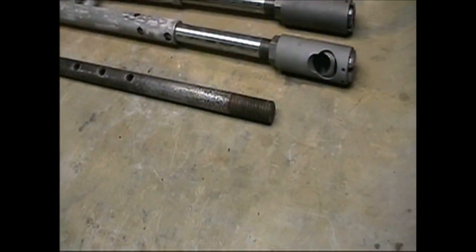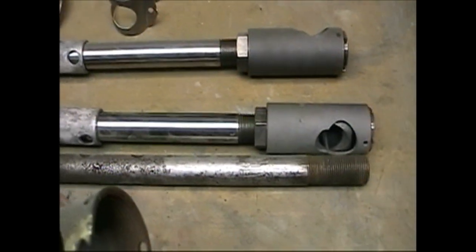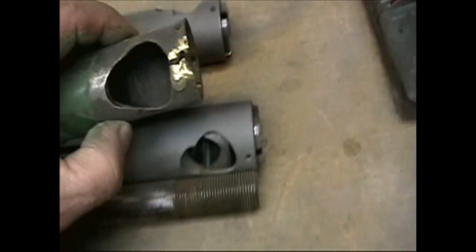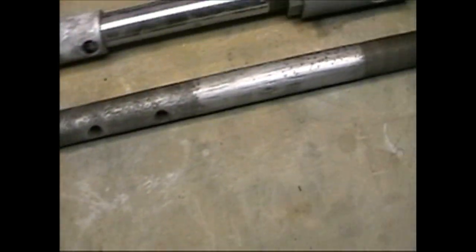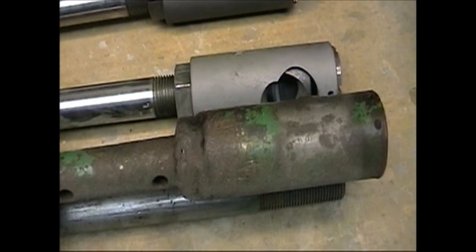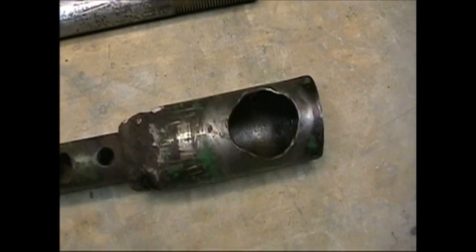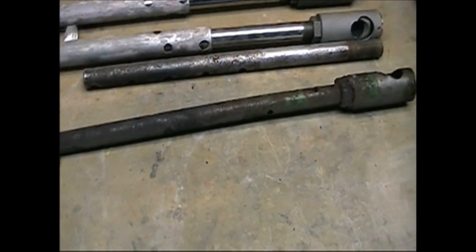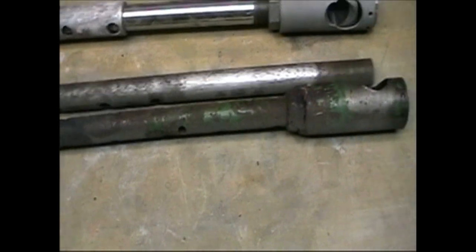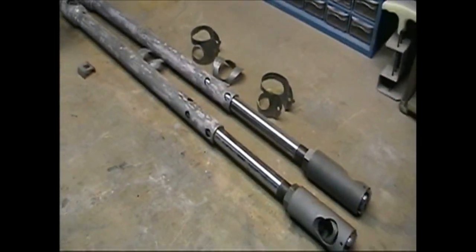Anyhow, that's a big improvement over what was going on here with the broken tie rod end and the one that somebody had welded in place instead of using a lock nut on it. So takes care of that. You can see this one's got a bit of a bend in it. So we got all straight tie rods, nice tight tie rod ends, and that should pretty much take care of the front end.